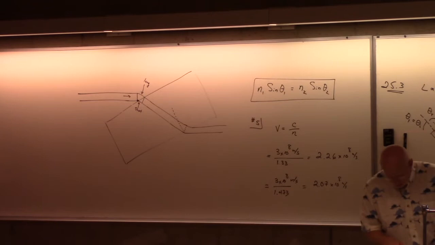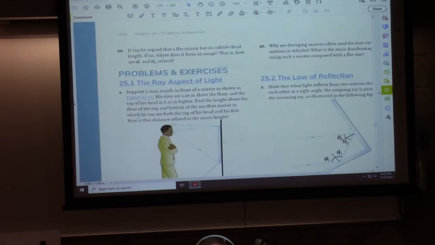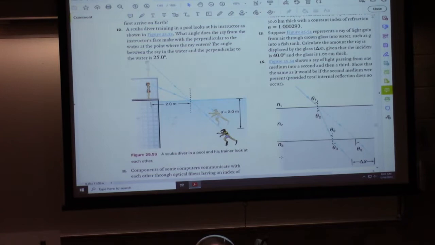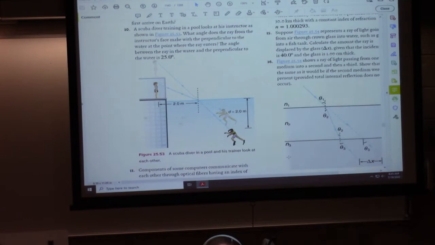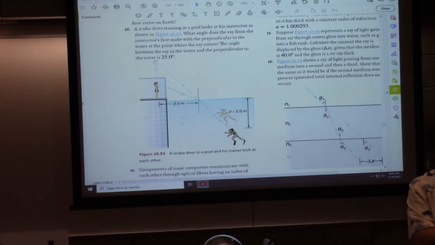Now, the other example, number 10. Let me come back over here. Let's try problem number 10 here. And 10 will, I think, help us a lot with the mirrors and the lenses we're about to get to here, because we're going to ask what happens to the light. And in addition, we can ask ourselves, what does the person perceive is happening as the light has been redirected due to refraction or reflection?